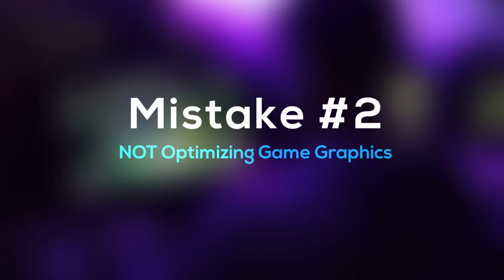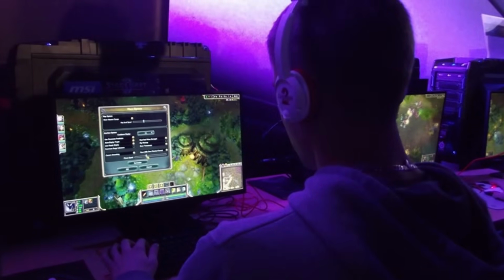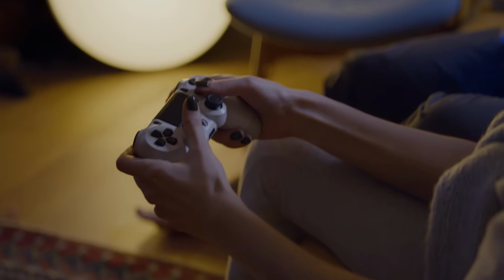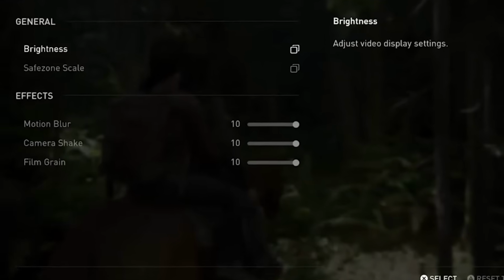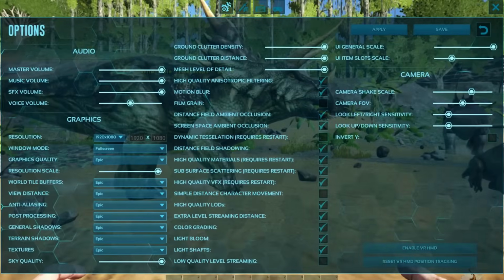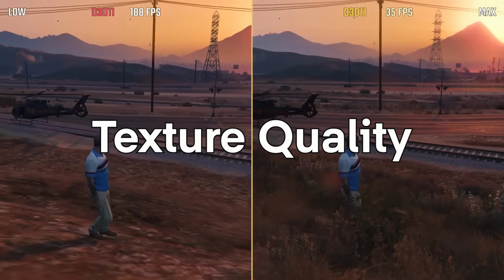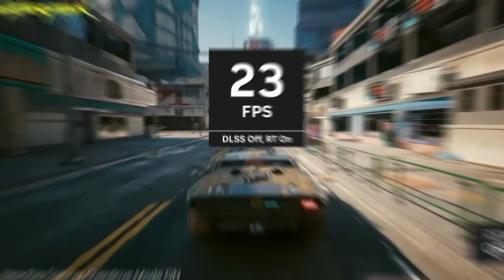The second mistake new PC gamers make is not optimizing their game's graphic settings, often because they simply don't understand the purpose of each option. If you're switching from console gaming, the transition might feel a bit overwhelming, because unlike most console games, which typically offer choices like film grain or motion blur adjustments, PC gaming has a wide variety of customizable options. Some of these include texture quality, anti-aliasing, anisotropic filtering, post-processing, and more.